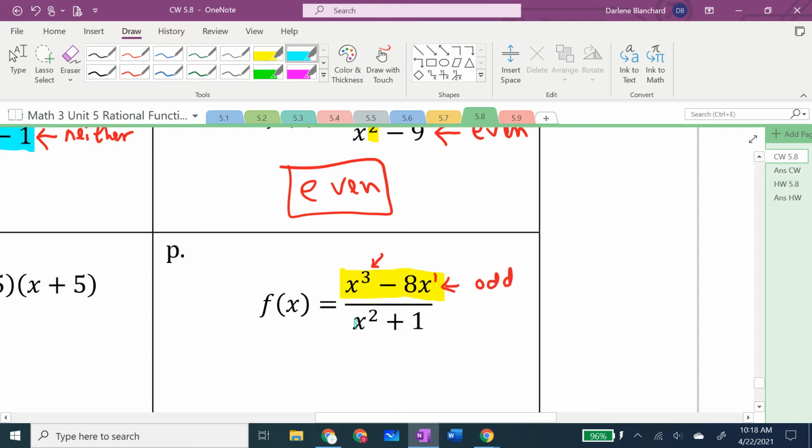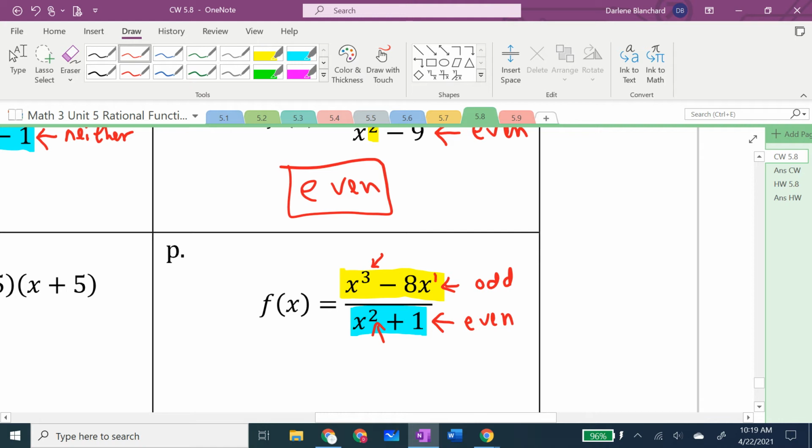For the denominator, is that even, odd, or neither? Let me get back to that last question online in just a second. Is that denominator polynomial even, odd, or neither? Even. It has an even exponent and a constant is considered an even term, so it is even.